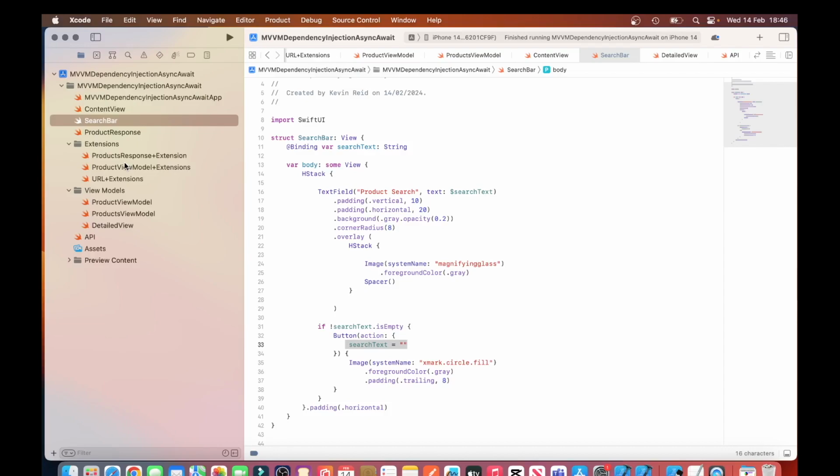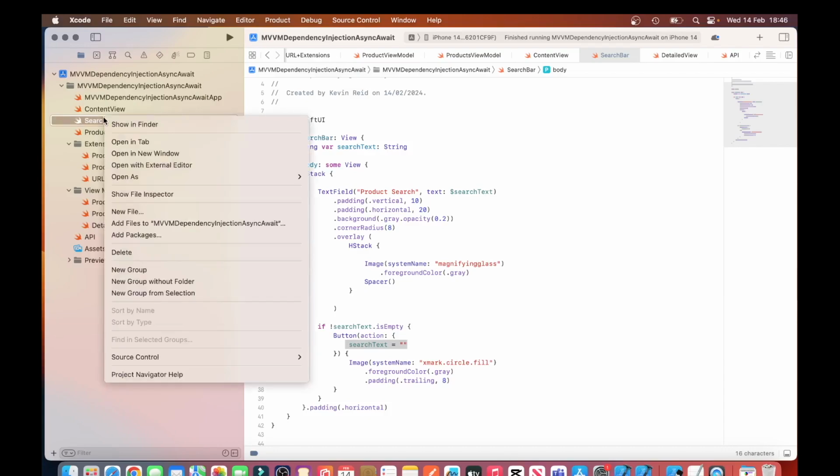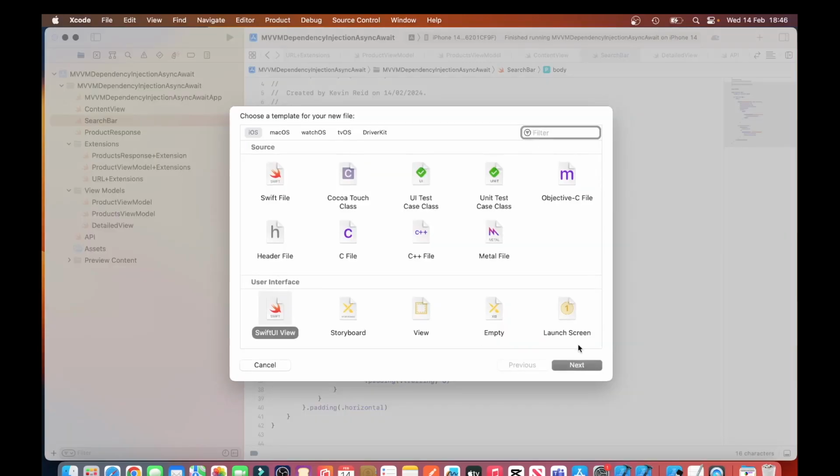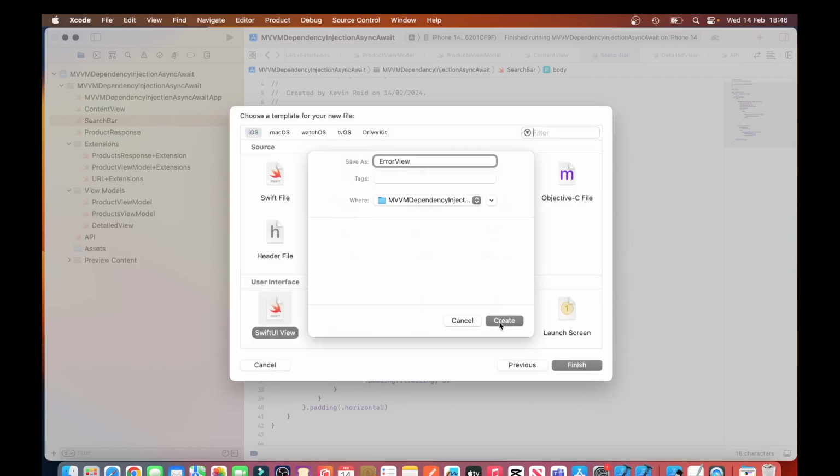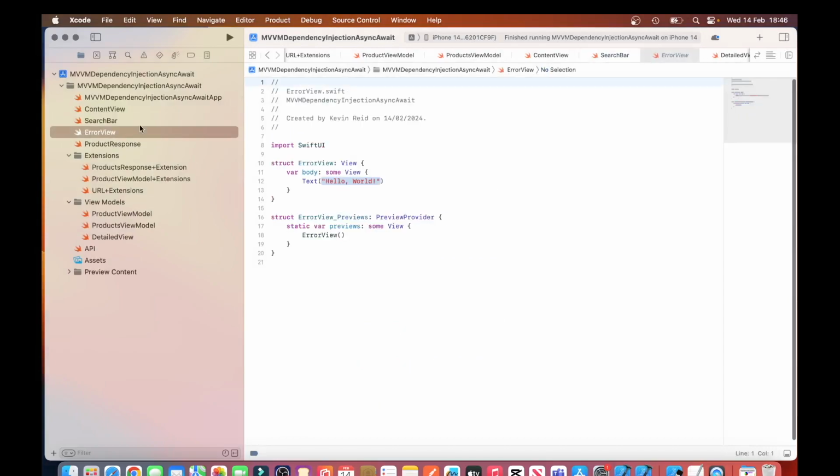The next view we need to create is the error view. So we need to create a new SwiftUI view and name it ErrorView.